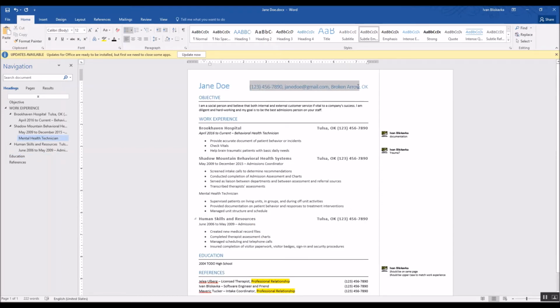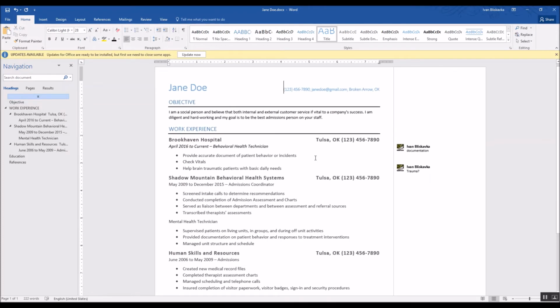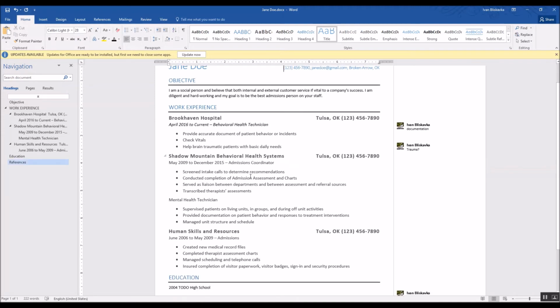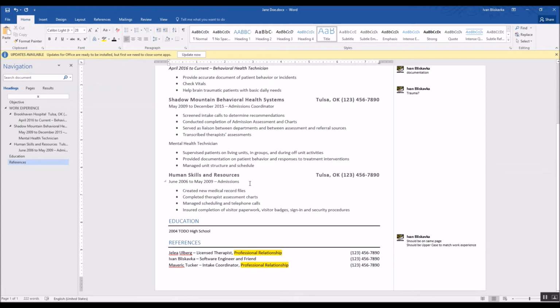I'm looking at this now, and I feel like this can be reduced more, maybe even 12, like that. Let's get my zoom. Okay, it's certainly legible whenever you are looking at this document, especially when you print it. And really, honestly, you should print this. I mean, on the screen, it's great. You should print it and look at it before you hand it over, because a lot of people will look at it digitally, but what tends to happen is it gets printed off, and people look at it kind of in a meeting scenario.